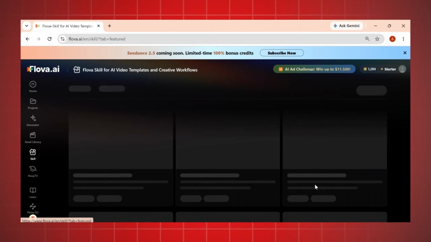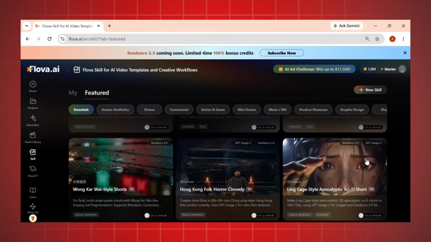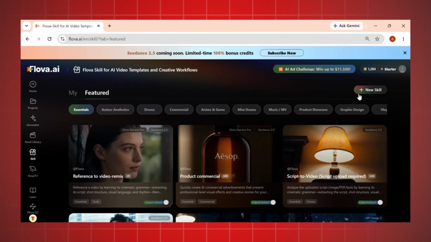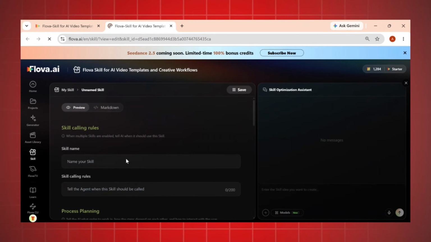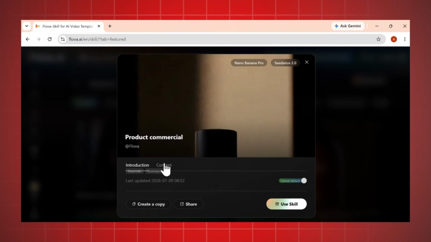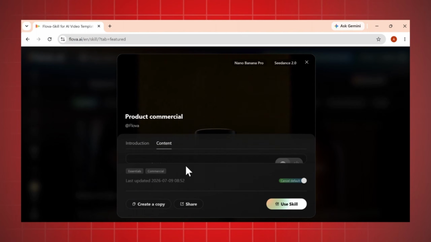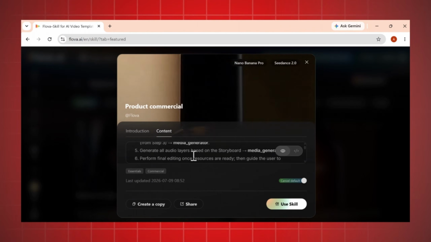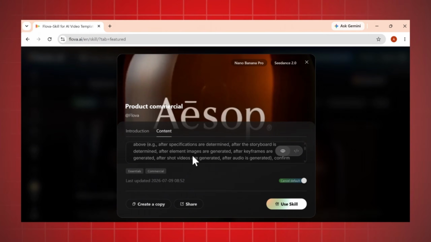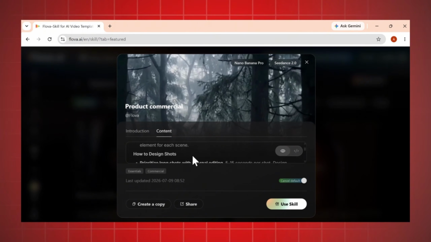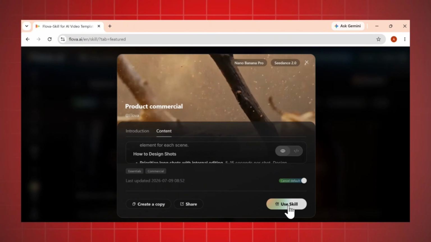If you click over to the Skills tab, you'll discover a variety of pre-built workflows, as well as the option to create your own custom skills. Rather than starting from scratch, selecting a pre-built option like the product commercial skill instantly inserts it into the chat, allowing Flova to understand that your goal is to create a product commercial right away.